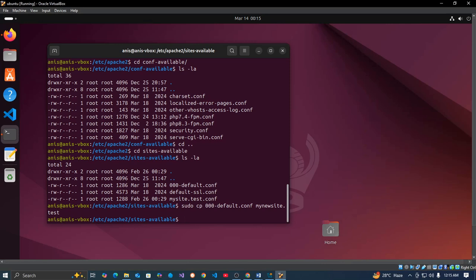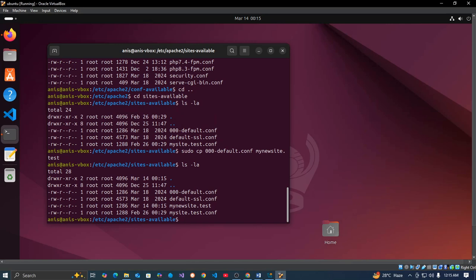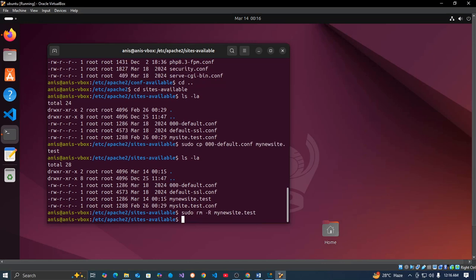Let's check which is our folder name. So we have copied our folder name, that is my new site.test. But actually this will be changed. This file name will be my new site.test. We have to remove the my new site.test file, then again recopy this file.